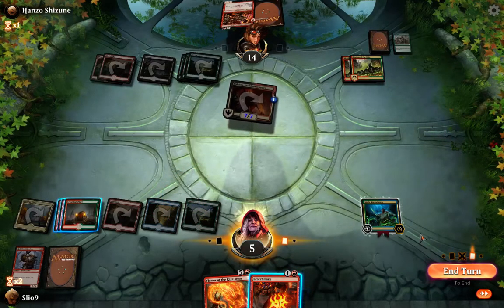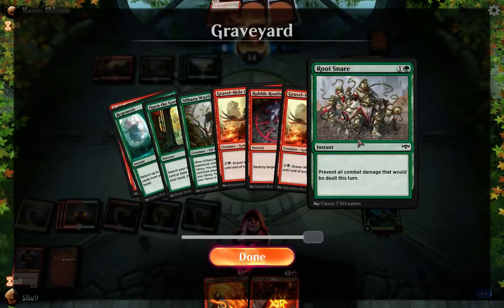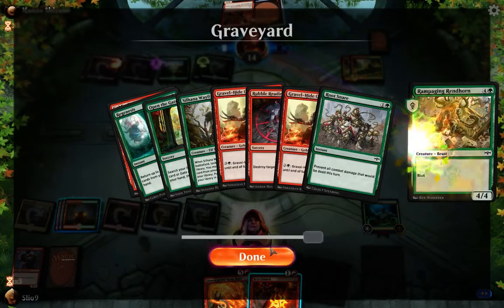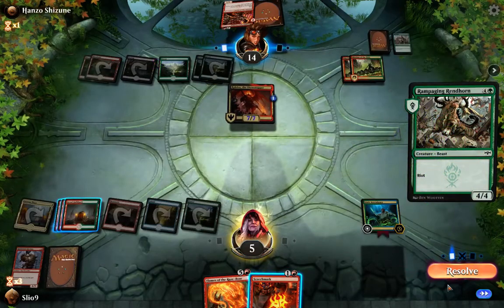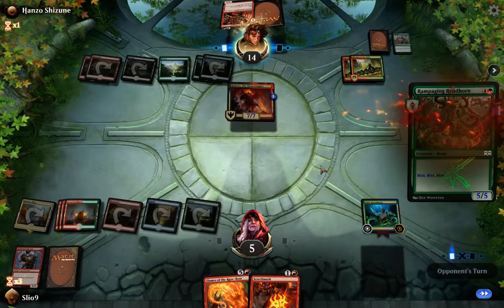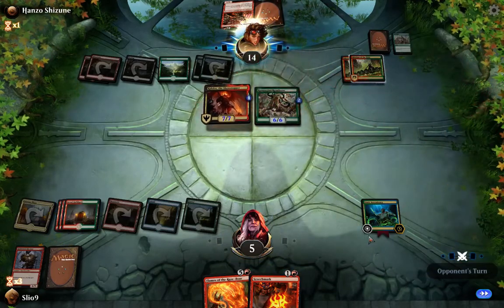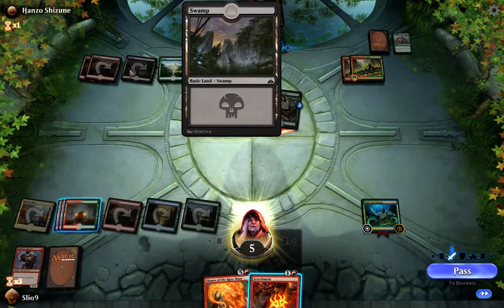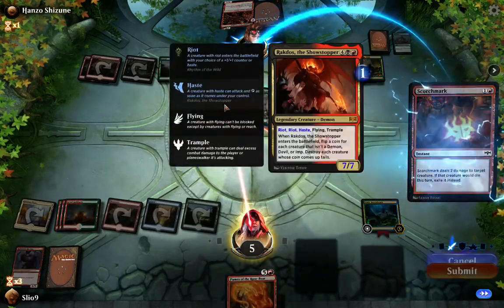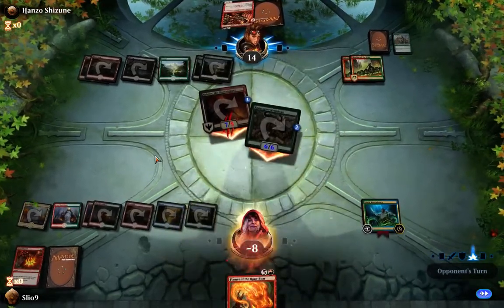Alright, we do get to show them the Scorch Mark, and we get to show them Simic Ascendancy. Damn. Alright, here we go. Riot, Riot, Riot. Yeah, that's definitely a reason to play a swamp in there. Alright, blast it. Yeah. Okay, that didn't quite get it.